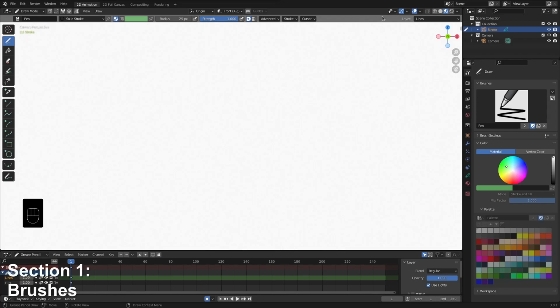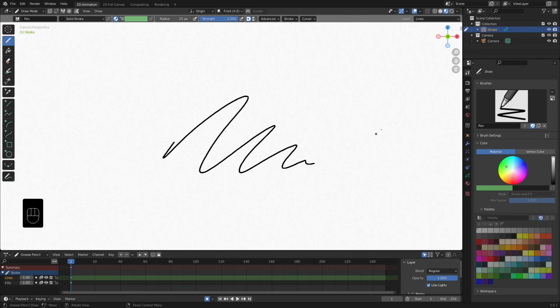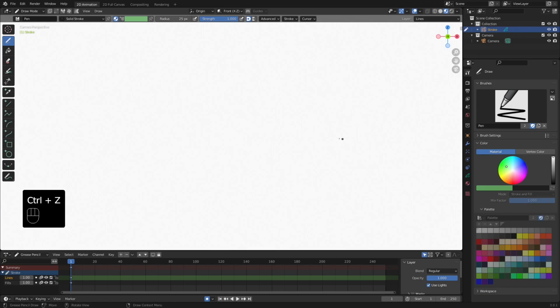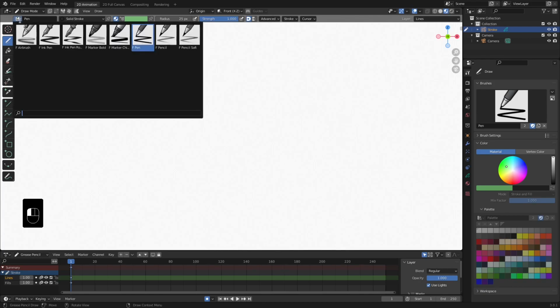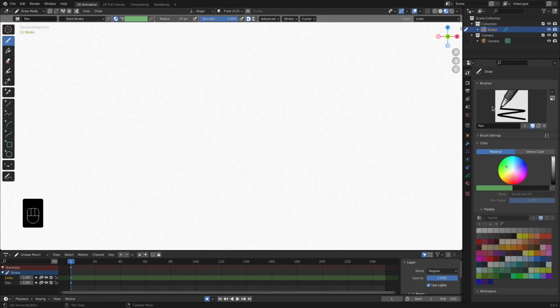The brushes in Blender are pretty non-conventional. In most painting applications, different brushes have different textures and shapes. Not here, you only really have one round brush tip and that's it. But there are a bunch of different settings you can tweak to make it look a bit more interesting, like size, strength, and randomness. The default brushes that you can see up here and in the properties panel are basically just slightly different presets of these settings, and you can easily access them from the panel up here or again in the properties panel.